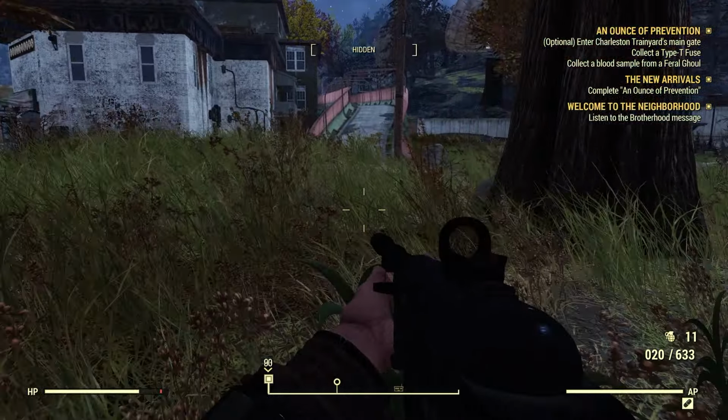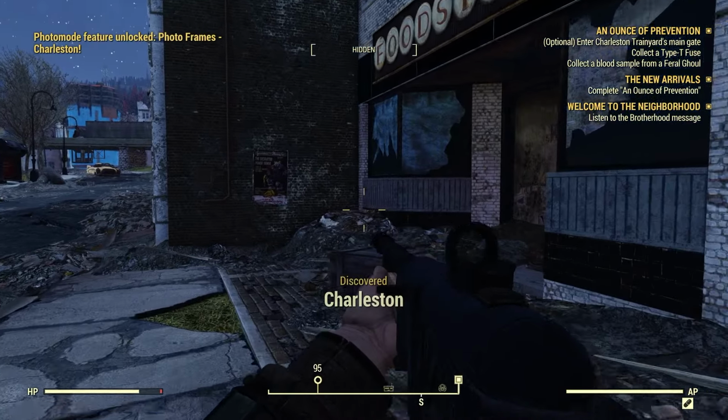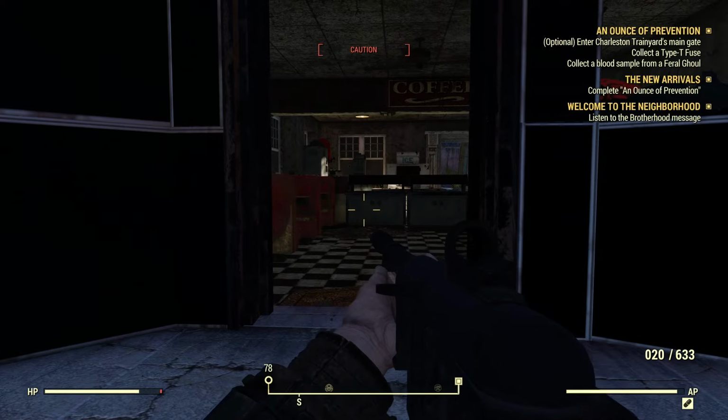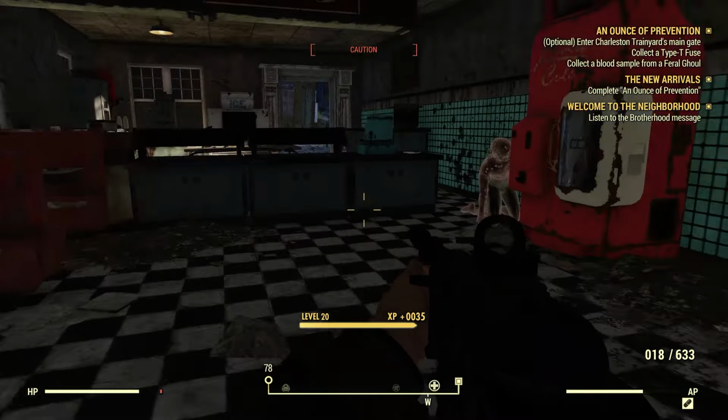Of course, wherever you see a feral ghoul, you can most certainly do it that way if you so wish. I think there's super mutants this way normally. Could be wrong. Charleston, nice. Excavator poster. Don't bother with that. I think we had to be at least level 25 to do that one. At least it used to be anyway.